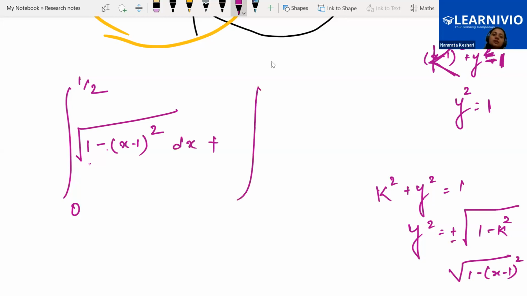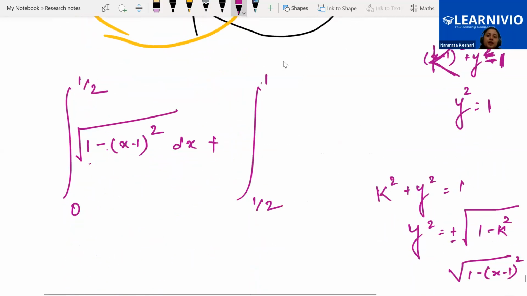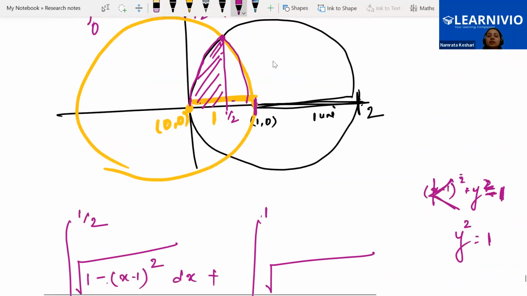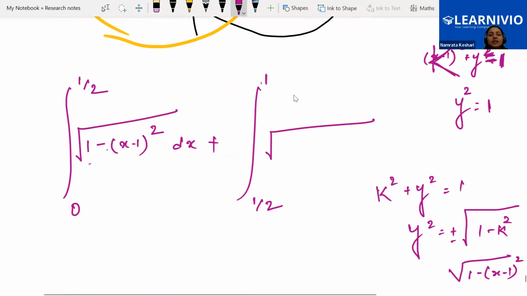Plus, 1 by 2 to 1. From where did we get that? From the figure. First tell me, is the figure clear or not? It's clear. Okay. 1 by 2 to 1 under root. Tell me what we are going to get as y from the other equation. Root 3 by 2? You are having the book in front of you. Why not root 3 by 2? I am asking that here also we will be taking the function from the other circle.